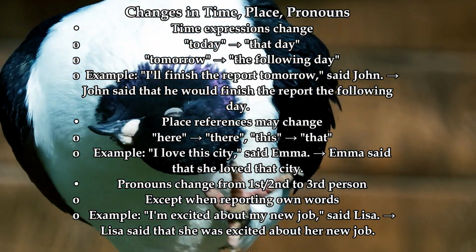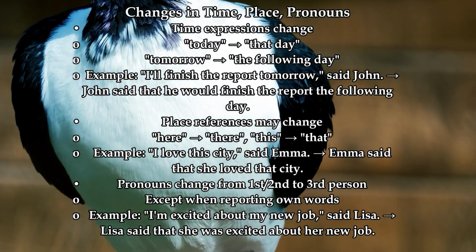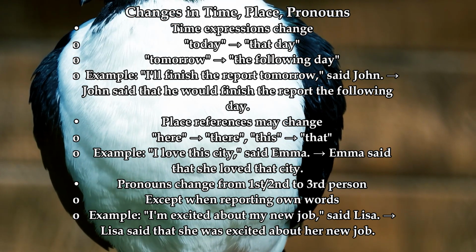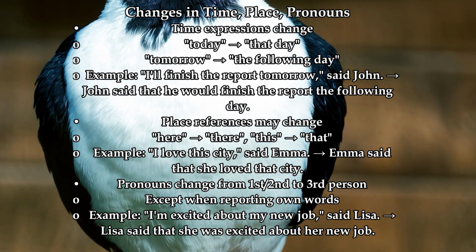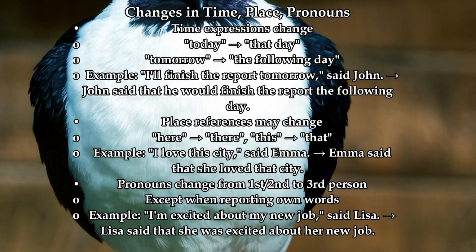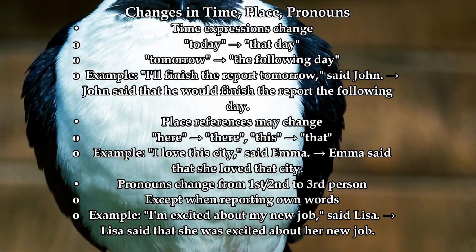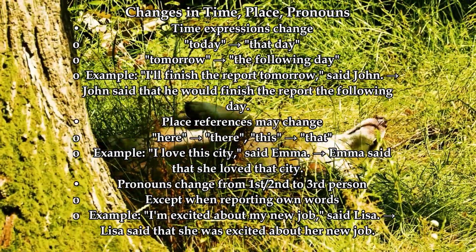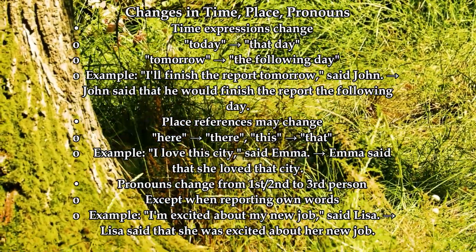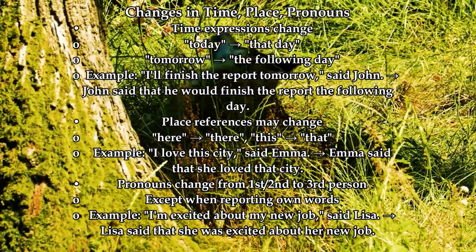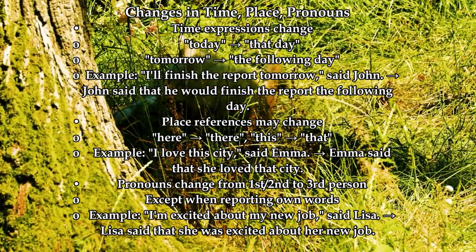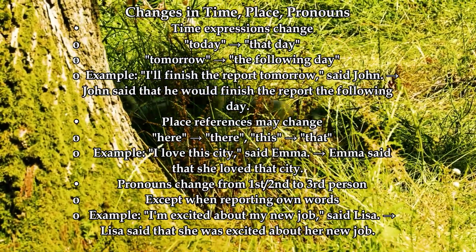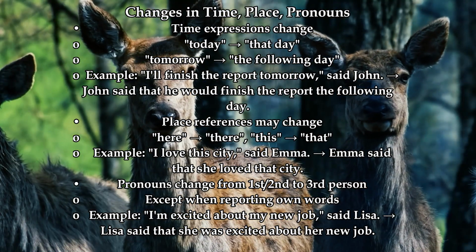For example, direct: "I'll finish the report tomorrow," said John. Indirect: John said that he would finish the report the following day. Place references like here and this may change to there and that. It's like they're packing their bags and moving to a new location in the sentence. For instance, direct: "I love this city," said Emma. Indirect: Emma said that she loved that city.